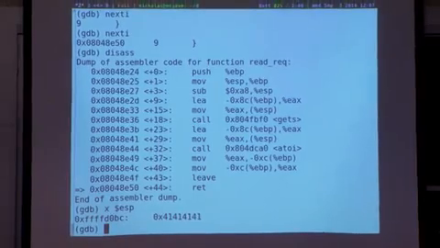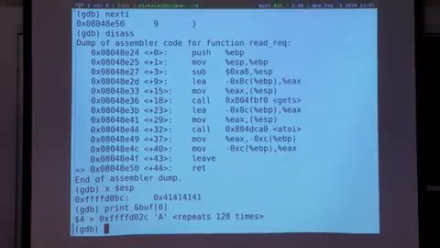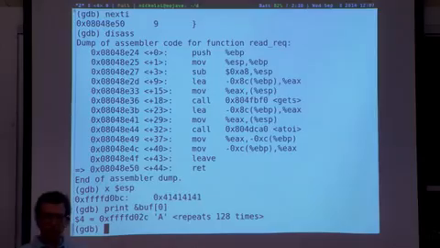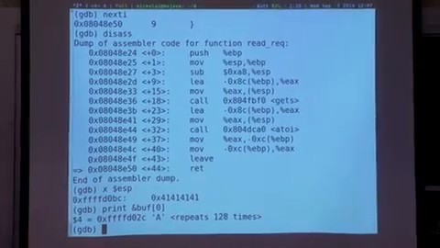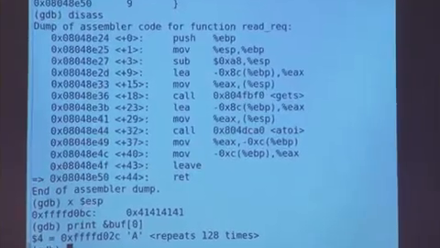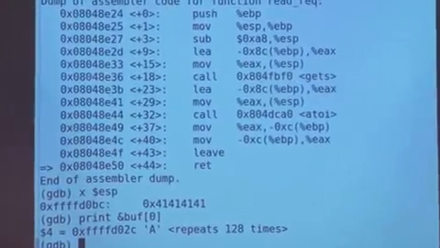So just to double check what's going on, let's print our buffer again. Our buffer, well, that's actually kind of interesting, right? So now for some reason it only says A repeats 128 times. Whereas if you remember before, it said A repeated 180 times in our buffer. So what happened? Yeah. Was it overwritten too?